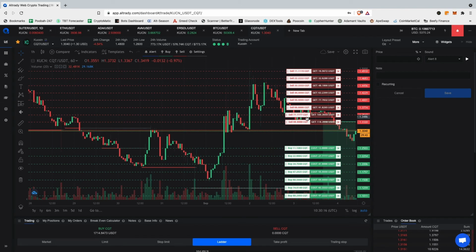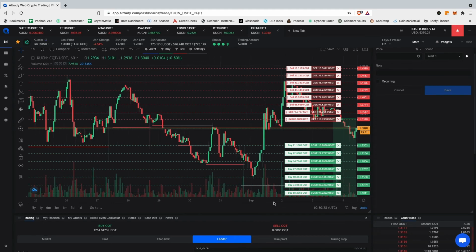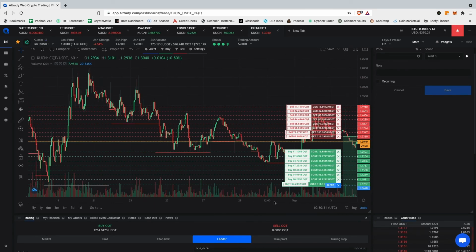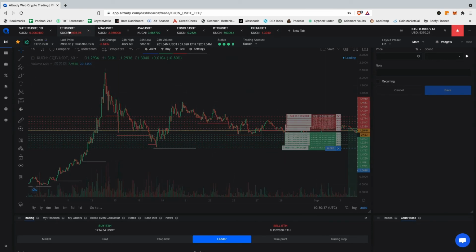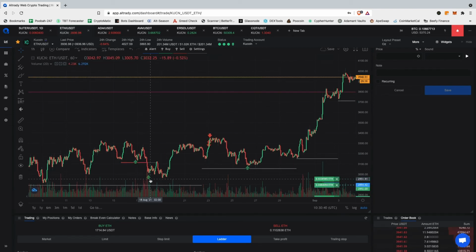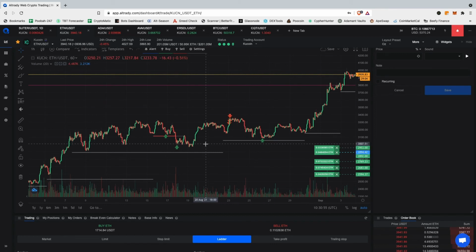So the one is that you can put as many alerts that you want. Two is that you can place these orders directly from the system, and have so many layers into it. And another thing that I liked about this was that it shows you these arrows. This is where you buy, this is where you buy, this is where you sold, this is where you buy. So it automatically picks up your buy and sell positions and places these arrows here, which is my third point that I like about this thing, is that this is really helpful.